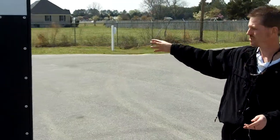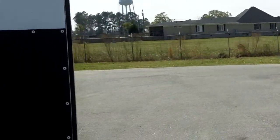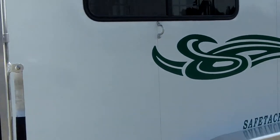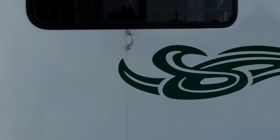This is the SafeTac four-horse trailer. Walk around and you can see the other side — we have tie loops for each horse, and you can choose how many loops you want and their location. You can customize your new SafeTac by adding additional height or additional footage if you're hauling warmbloods or larger-sized horses, and get everything exactly like you need and want. For more information, visit our website at www.ddtrailers.com or give us a call toll-free at 1-800-435-6274.